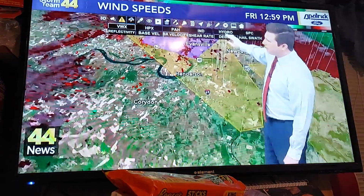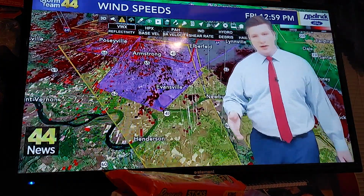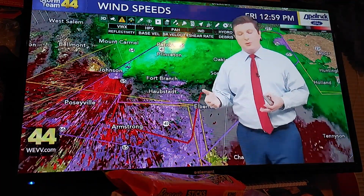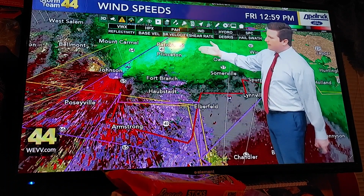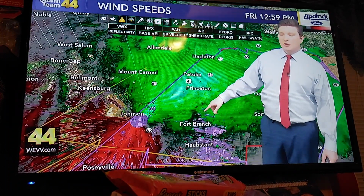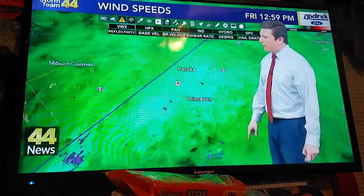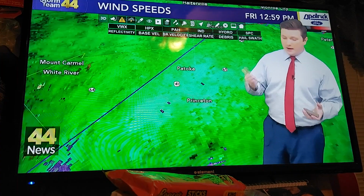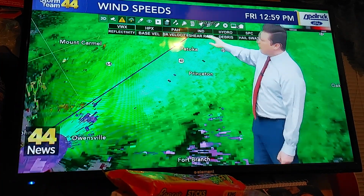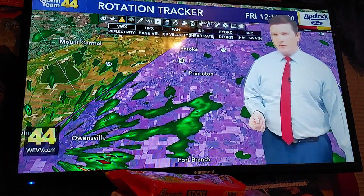Okay, so we do have confirmed reports of damage, some structural damage because of these winds. Again, wind gusts with a lot of these storms around 70 miles per hour plus. We registered with this system out towards Princeton right now in Fort Branch an estimated wind gust of 112 miles per hour on our radar a short bit ago. None of these storms, no matter if it's a severe thunderstorm warning or tornado warning, are storms you want to fool around with, because we are getting those reports of damage as of right now.